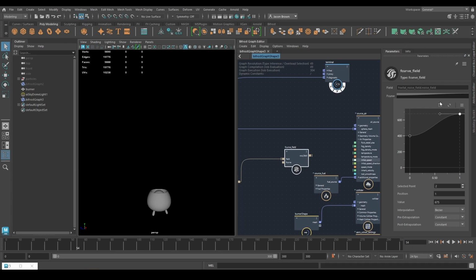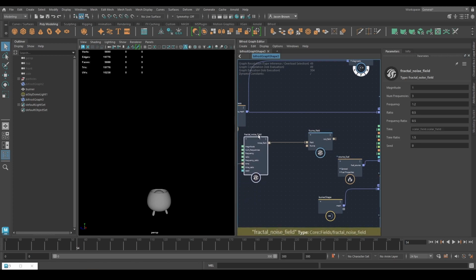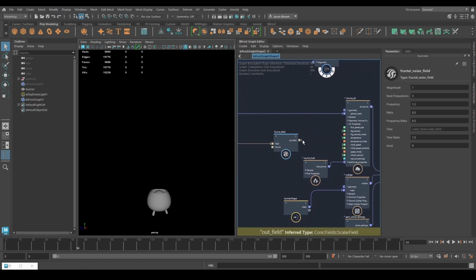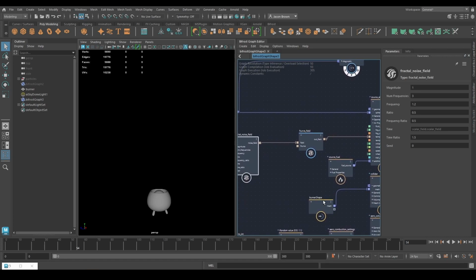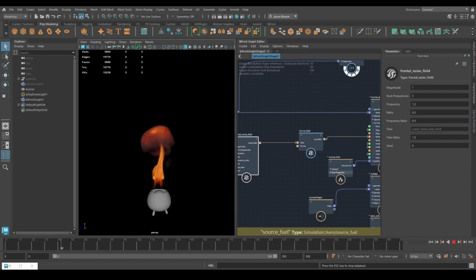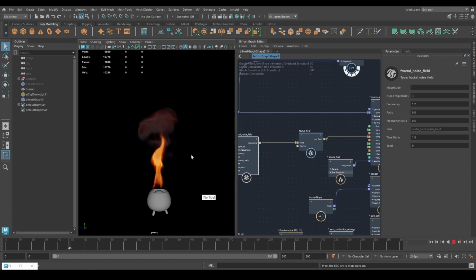And we'll frame our field so we can see it. Maybe we want a bit less of a transition. We'll bring that in there and we'll bring this in here. So now we're transforming minus 1 to 1, or roughly minus magnitude to magnitude, to 400 to 675. Let's get that into the temperature. And then you can watch this play, speed it up. As you can see, now we're really starting to look like a flame, just with these few adjustments. A little bit of smoke from the ignition, but now you're really getting a good fiery look there.